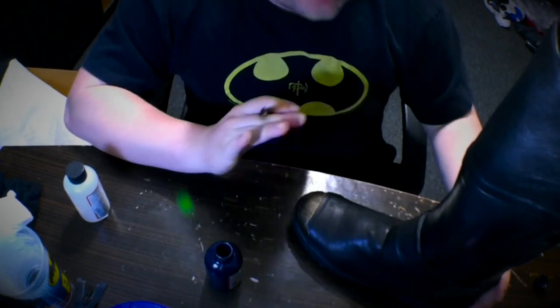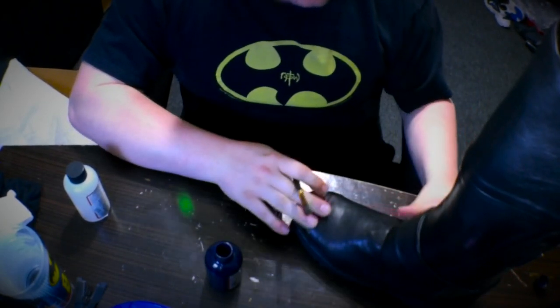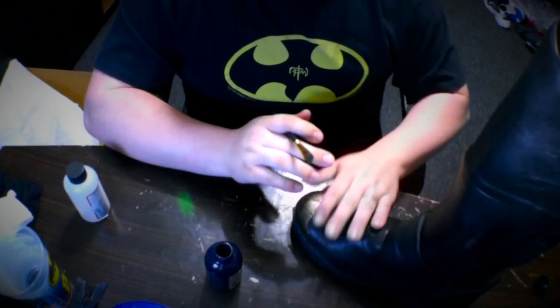And the biggest thing with this is take your time. You don't want to go too heavy and sloppy. You want to get a nice even coverage over the whole boot.